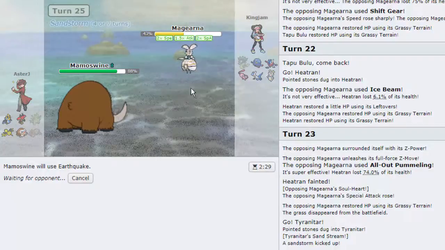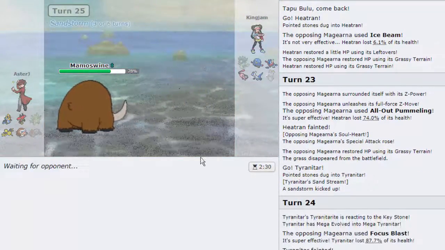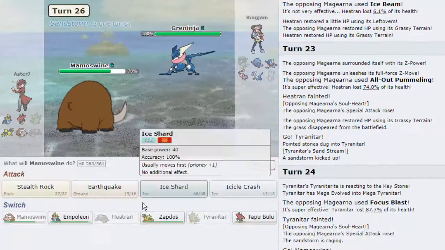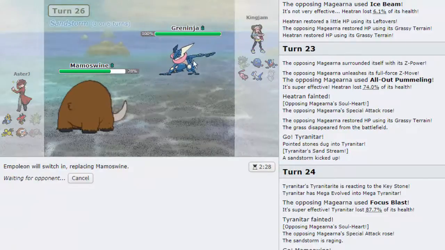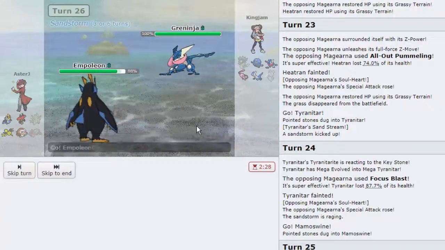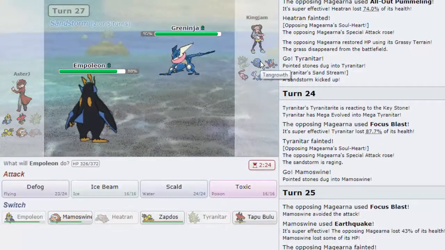Yeah, because Empoleon, I mean, even if I dodge the Focus Blast, then what? I scald him for like zero? Alright, so he does miss the Focus Blast. Whew! Situation averted for now, but Greninja is still looming in the back. And there it is. So, Empoleon is my play. Empoleon is my city. And, if he can connect a couple of Hydro Pumps, we are in bad shape. He does miss the first one, however.